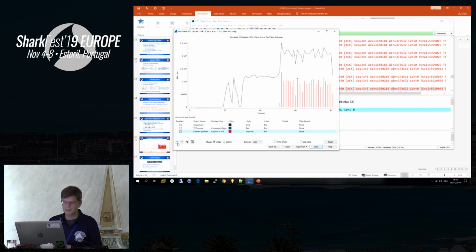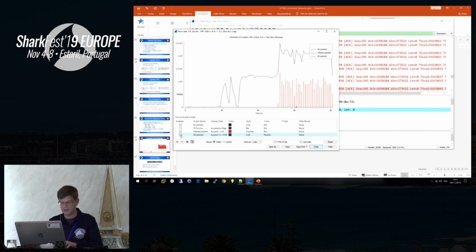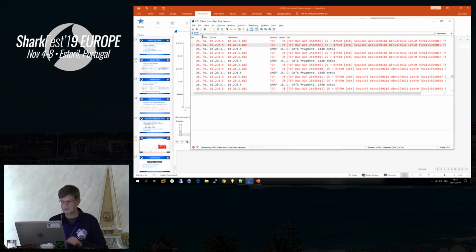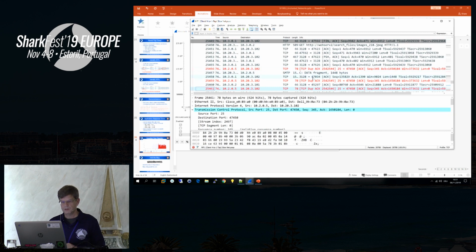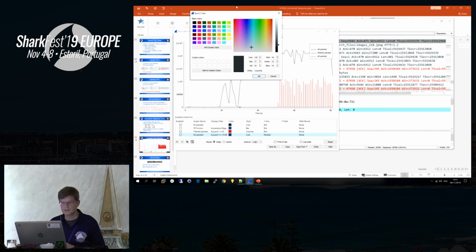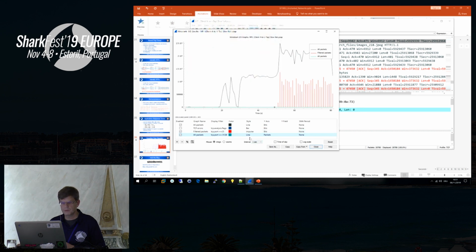I can fiddle around a bit, and I could use a feature like an impulse. And now I see the line like these impulses. And there might be a different interesting protocol which I've figured out a bit earlier, and I type in the display filter to describe another interesting part, which is, I think, this one. Port 3128, and I screwed up. Sorry for that. 3128, where is it?